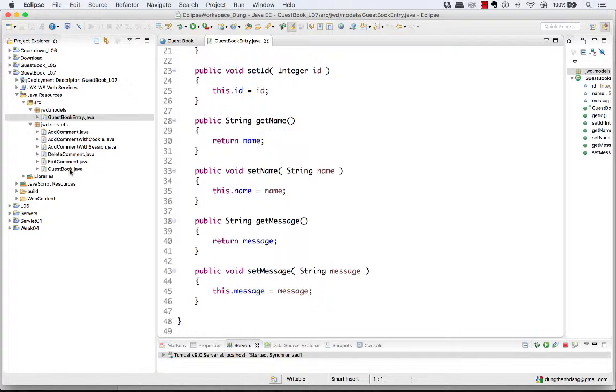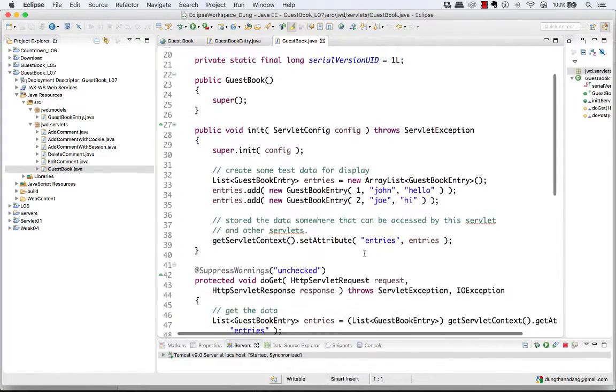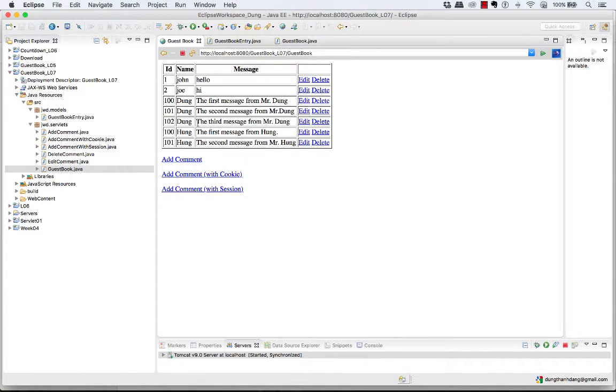Okay, so the guestbook servlet is responsible for creating this table.